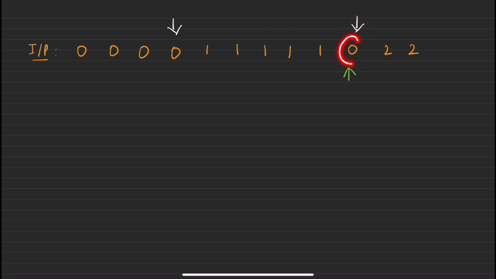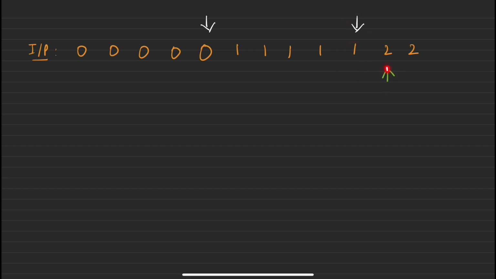So what we need to do? We need to swap this 0 with this element. Sorry, again I have missed this pointer, right? So this pointer will be here. So again, we need to swap this element with this element. Okay. So here it will be 0 and here it will be 1. Simple. Now after we swap, this pointer will go here.